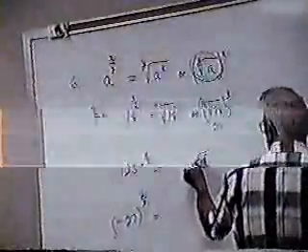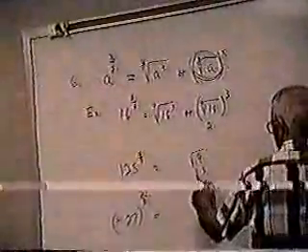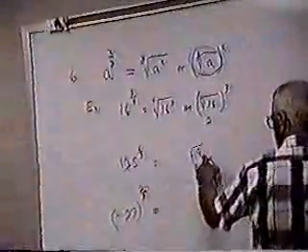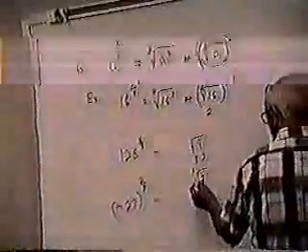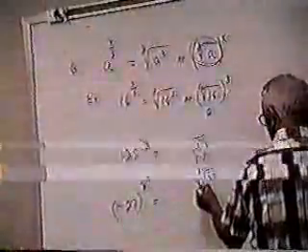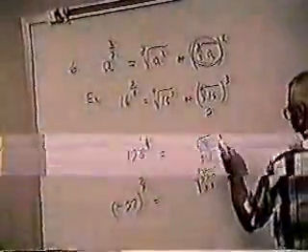Now, what does it mean by the 4th root? Let's talk about that for a minute. What is the square root of 9? Well, it's 3 times 3. It's what times itself gives me 9. Well, the cube root of 27 means what times what times what, 3 of them, gives me 27. The cube root of 8 is 2, because 2 times 2 times 2, 3 of them, gives me 8.